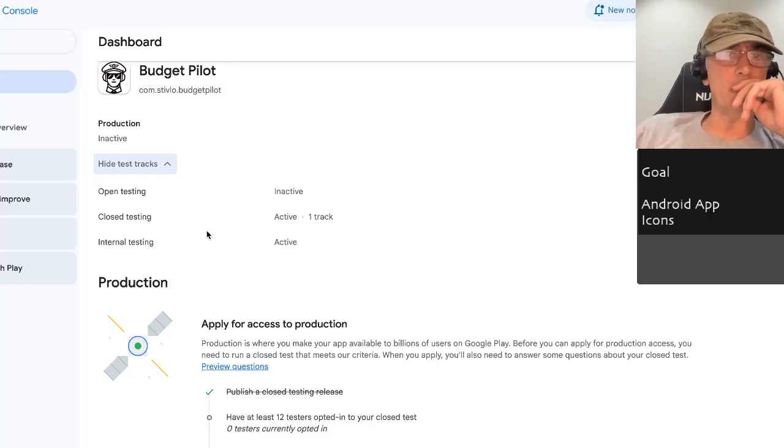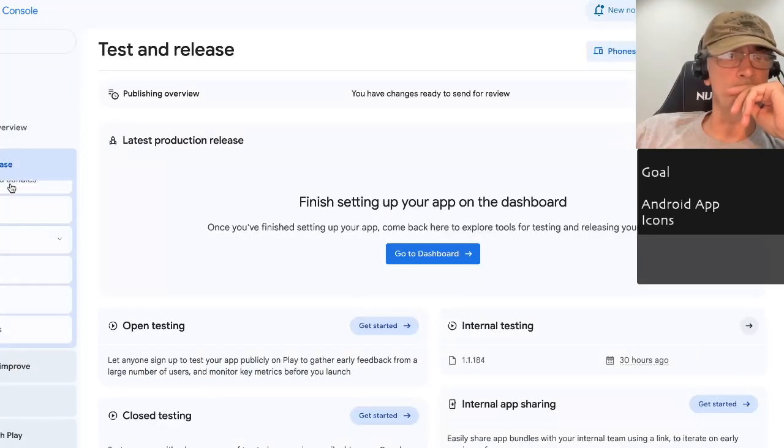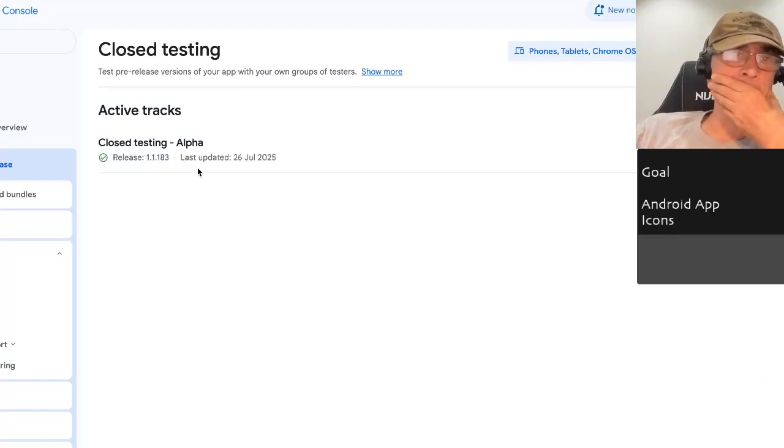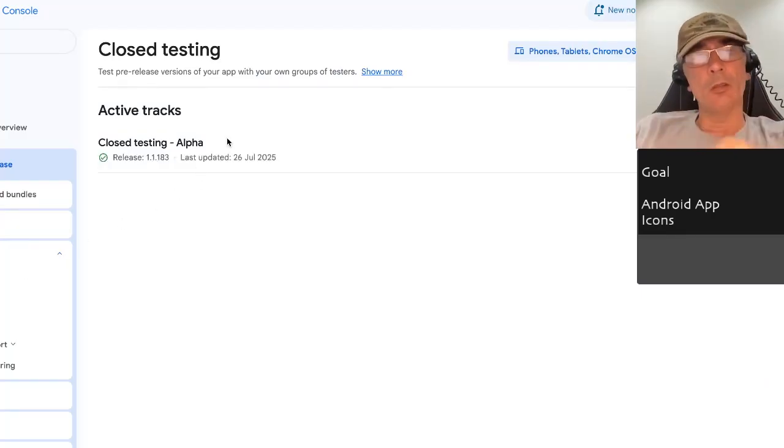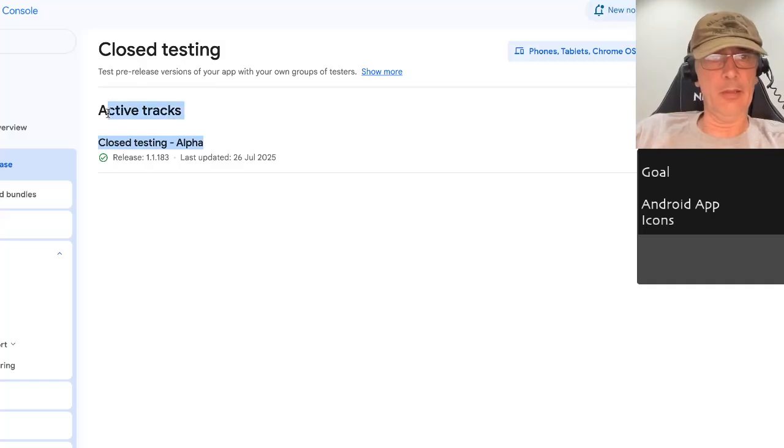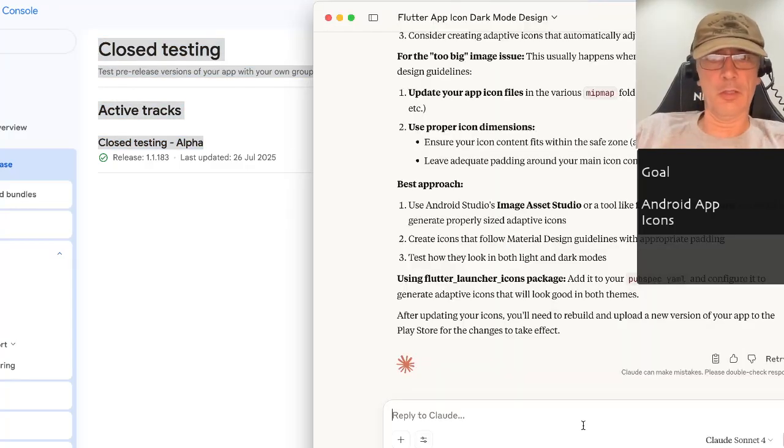What does alpha mean? Hold on, this is totally unrelated, but I want to ask this question.